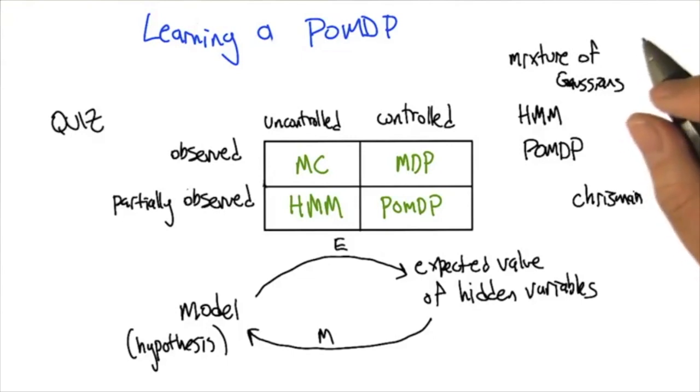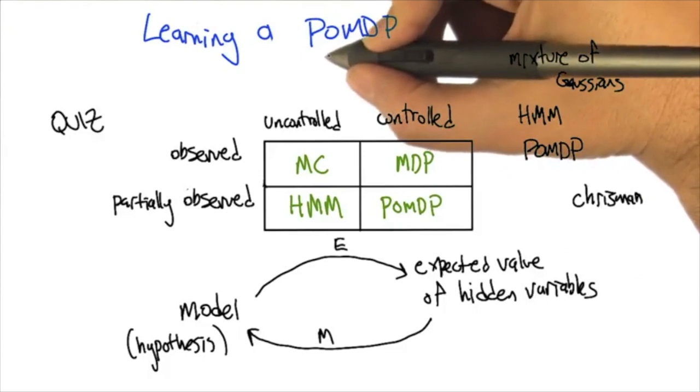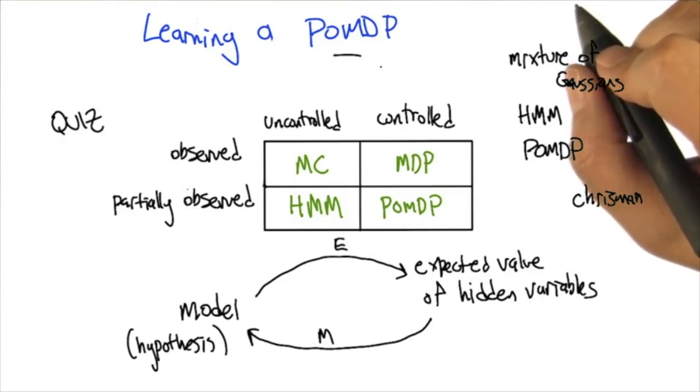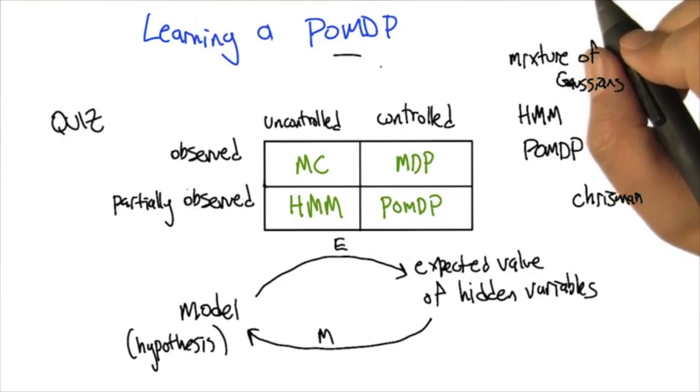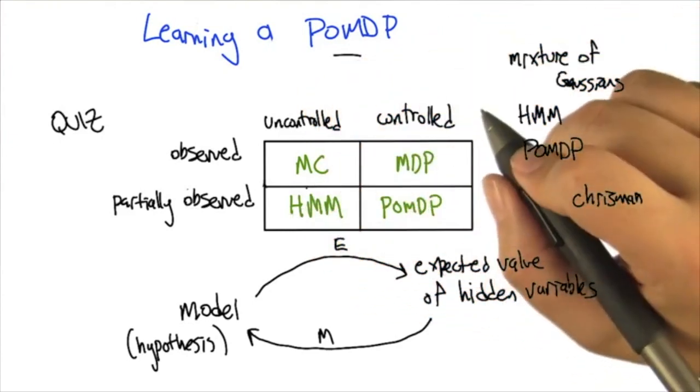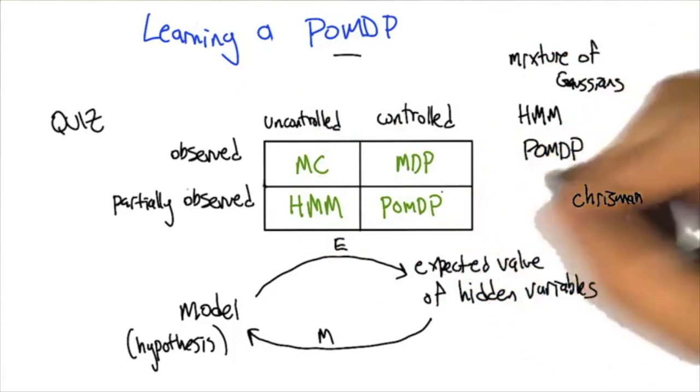Well, the fact of the matter is there are some interesting results that seem to indicate that some POMDPs are really easy to learn and it doesn't matter which algorithm you use. And there are other POMDPs that seem to be really hard to learn and it doesn't seem to matter which algorithm you use. There is no guarantee that we'll be able to learn a good POMDP. It turns out that learning a good HMM is already known to be very hard. So adding actions to it doesn't actually make it any easier in the worst case.